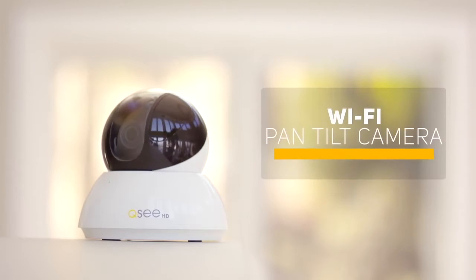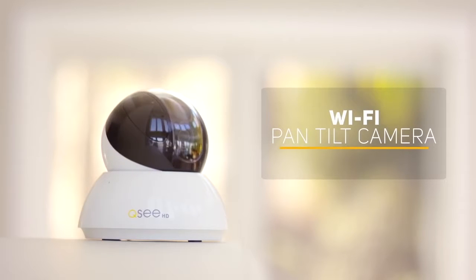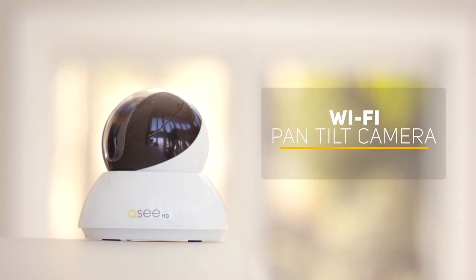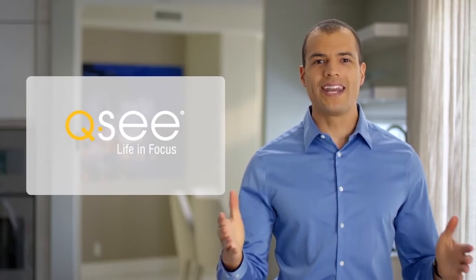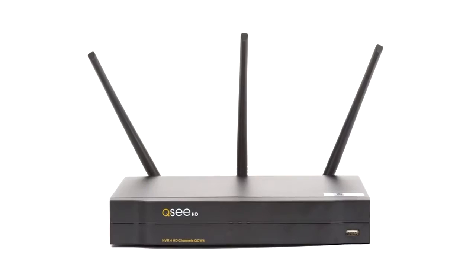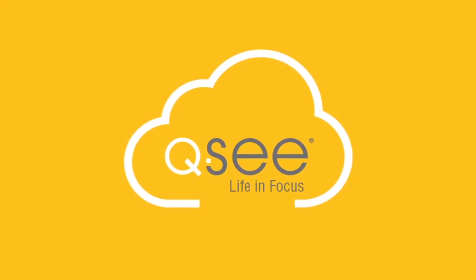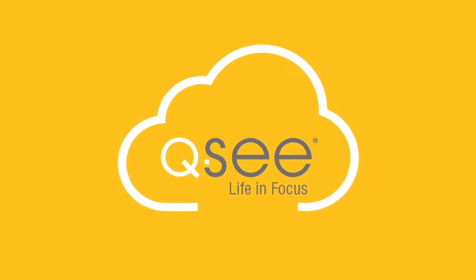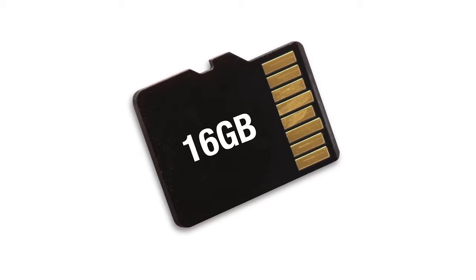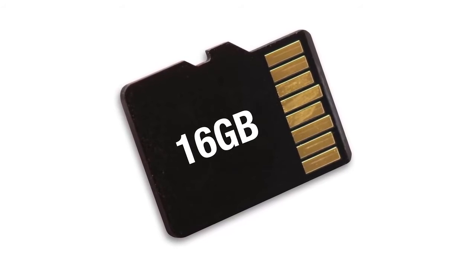The Wi-Fi pan-tilt camera's pan-tilt feature enables you to take advantage of remote control access to turn or tilt the camera to get the full picture of what's going on at your property, all in the sharpest 4-megapixel resolution. Enjoy added Wi-Fi flexibility with three recording options: an NVR for reliable data storage with no monthly fees, the cloud for added security and massive data storage space with a monthly subscription, or a micro SD card, allowing for video storage with no need for an NVR.